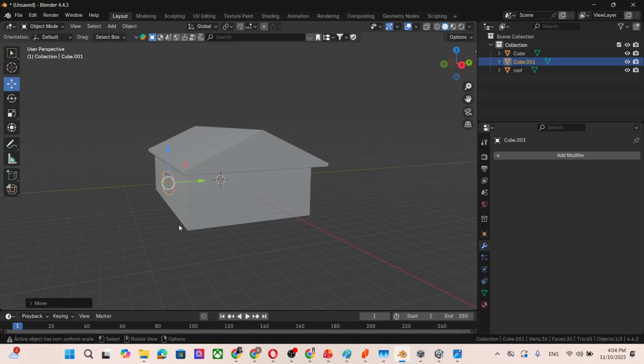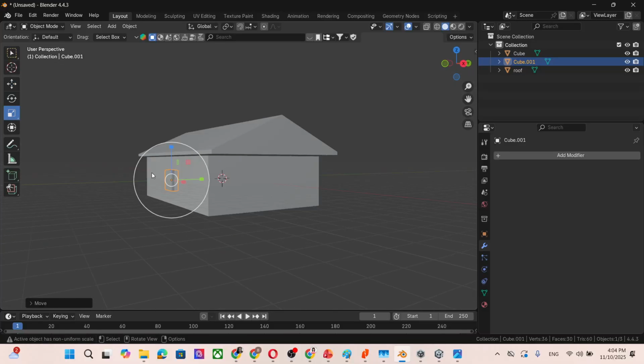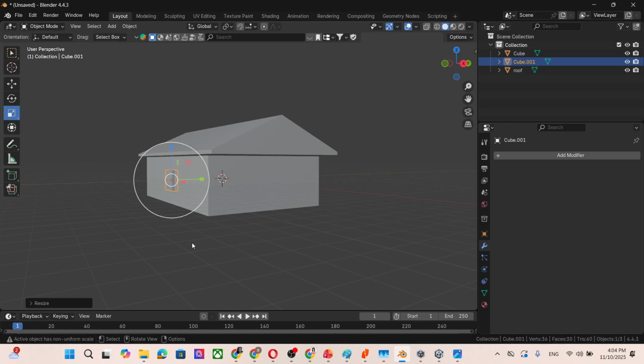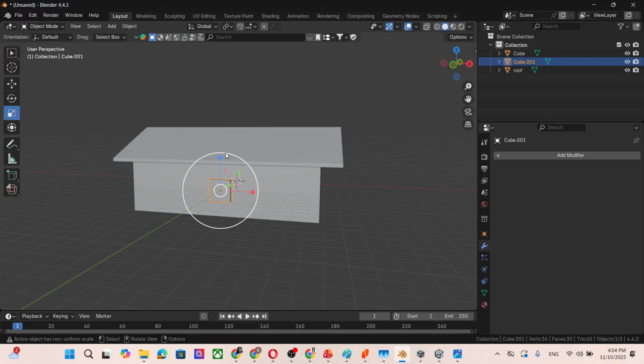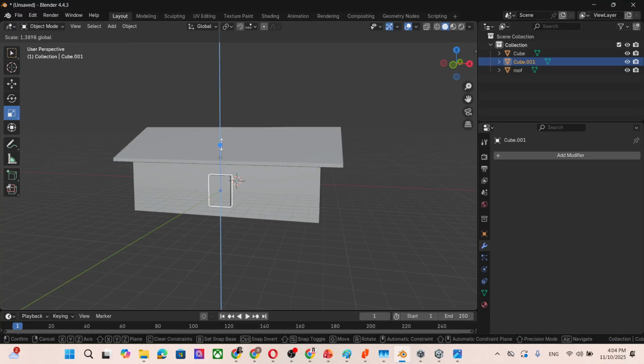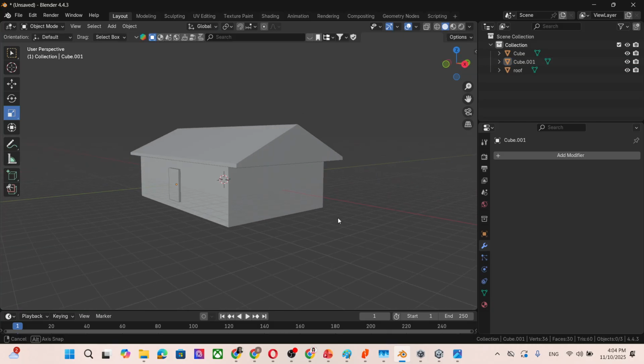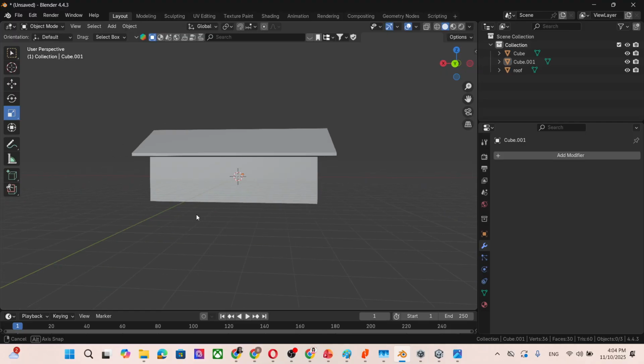So make sure your door has a thickness. Make it thick first because later we want it to pass through the hole. Okay, I cut the hole there.